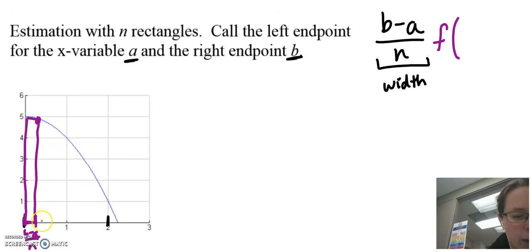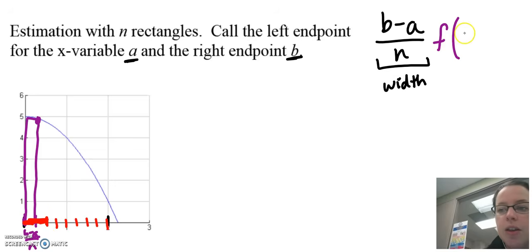Well then, if I think about this next one, how many partitions did I go over? I went over 1, 2. So now this becomes my second iteration. So b minus a over n times 2. This one then would be b minus a over n times 3, times 4, 5, 6, 7. Apparently this one I'm deciding has 8 rectangles. So we want to increase b minus a over n by one interval each time.